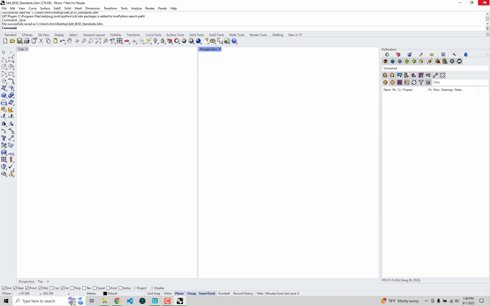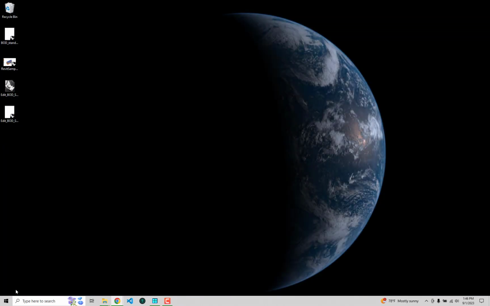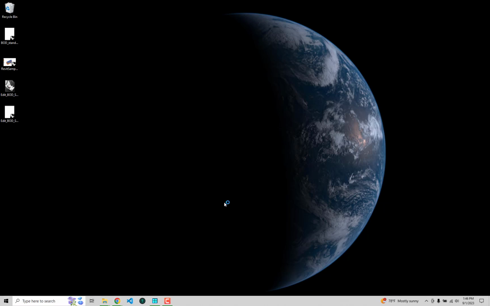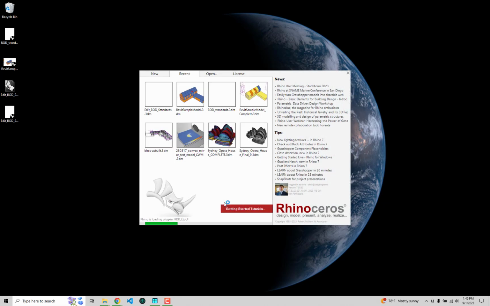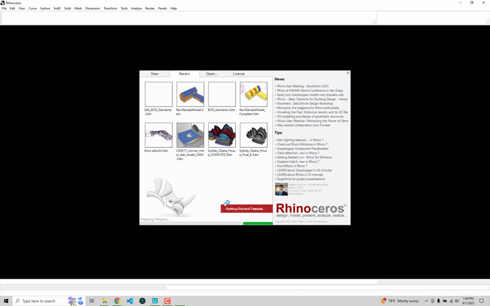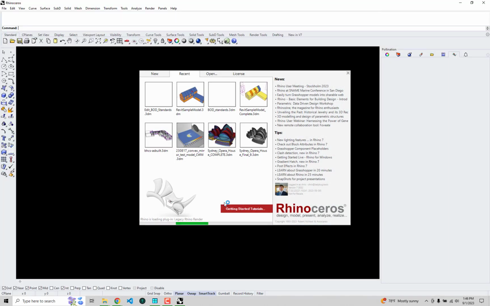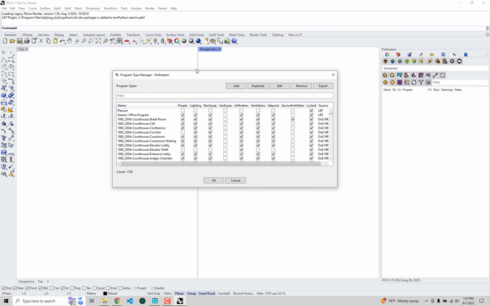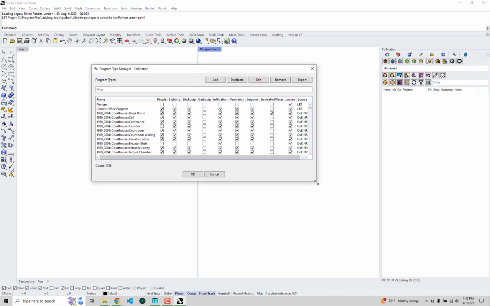Now I can close out of Rhino here. And just to show you that we've actually edited our user standards library, I'm going to open up a completely blank instance of Rhino. And you guys are going to see that program has actually been edited from what it was previously. Right, so let me see. I'm going to go back over to my model resources. I'm going to go over to program types. And we should see, I'm going to have to scroll down to the bottom again, because it's going to be in the user section instead of just under the model section, right?